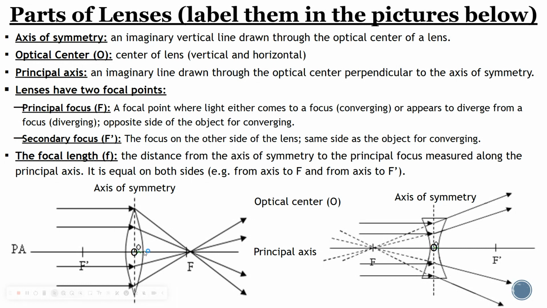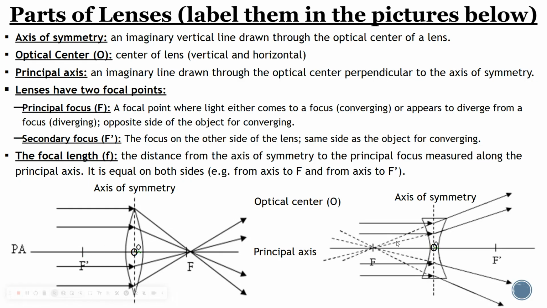And if this is, let's say, 5 centimeters away, that would be the focal length. On the other side, if the object was here, technically you could have a focal point here, but you don't right now because the object is over here. So we see the other side also has a focal point, or it could, and we would call that the secondary focal point, F prime. So if this is 5, then this is 5 as well.